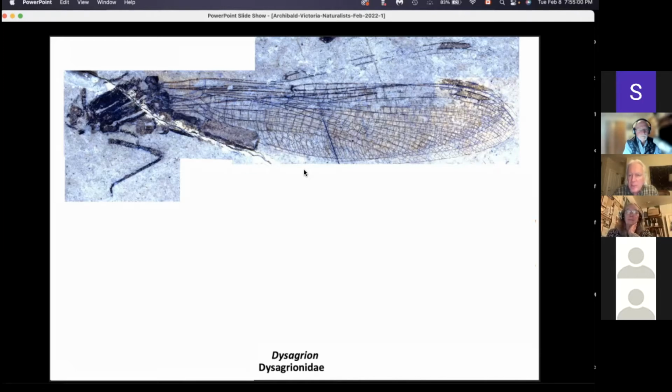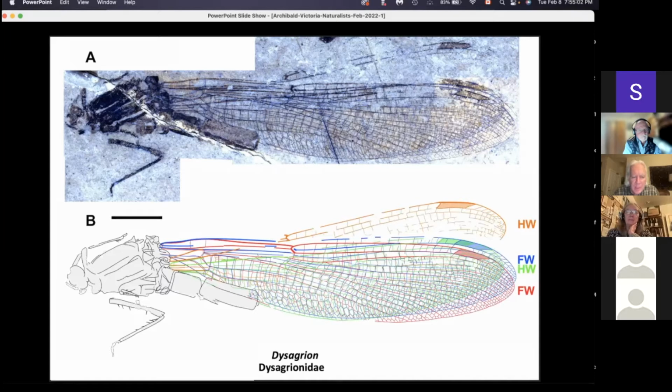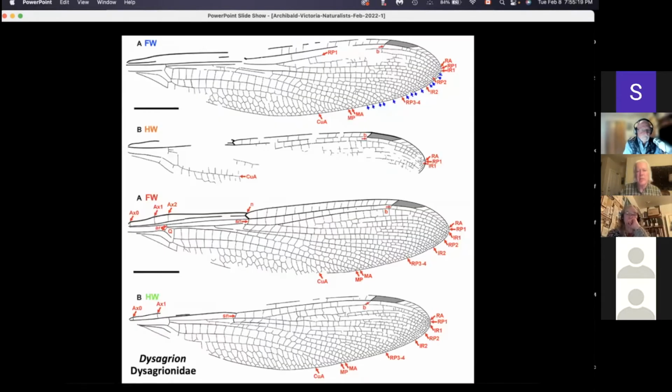So I imported this into Illustrator and worked on different layers and color coded each wing. You can see the color code for hind wing and forewing over in the end there. In that way, I could separate out that these are the same wings from that same insect. And once these are separated out, we know what's a forewing and what's a hind wing. Then suddenly there's a whole lot we can do with this. And yes, it took a long time, but tough luck. If it was easy, they'd be doing it in high school, right?